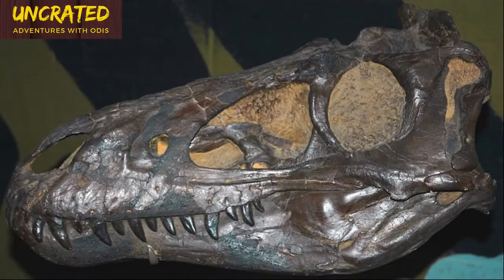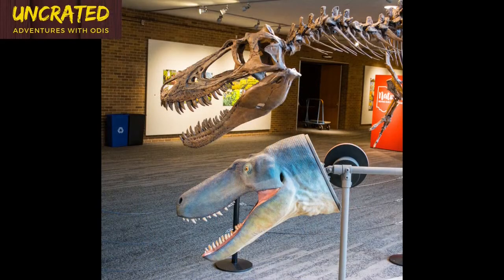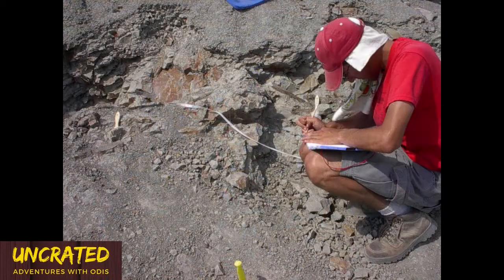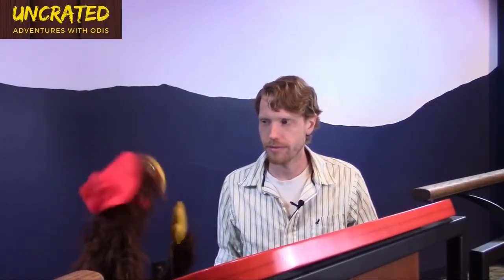So Jane really is the pygmy tyrant we're looking for? Well, she's one of them. Take a look at that skull over there. There's another one? This skull was found in 1942. When it was picked up again in 1988, it was described as Nanotyrannus — or a pygmy tyrant — a tiny Tyrannosaur. A later study determined that, among other details, the skull bones were not fused enough to represent an adult animal. The bottom line is that more fossils need to be found and studied by paleontologists. For now, the case for Nanotyrannus just doesn't hold water. So scientists decided Nanotyrannus isn't a real animal — it's just a kid T-Rex. Mostly.